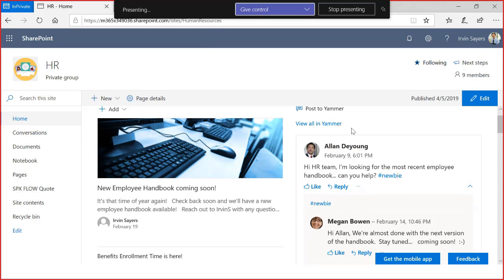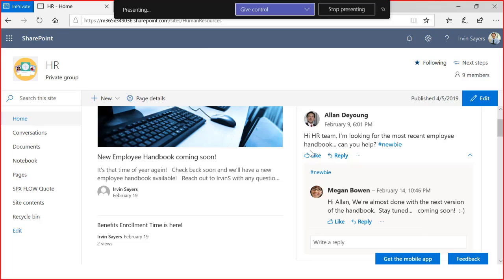So in this scenario, the HR team has an inner loop built in Teams, but we also need a curated content experience for people wanting to know what's happening from an HR perspective. So this might be where we'd hang all of the benefits and employee handbook news that's coming. I'm just showing you here a really simple and engaging way of leveraging Yammer in a scenario like your company portal.